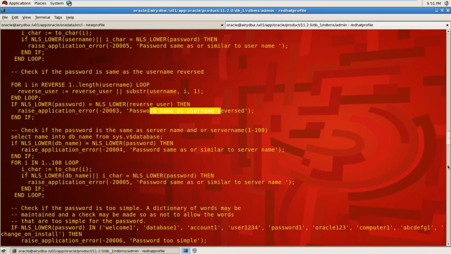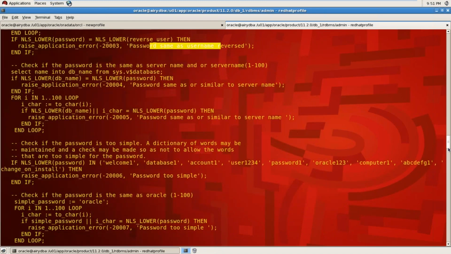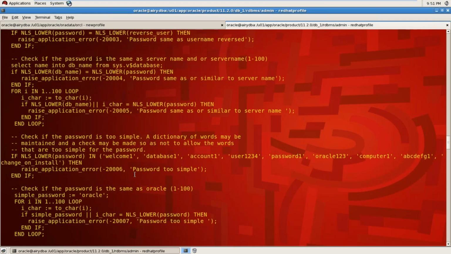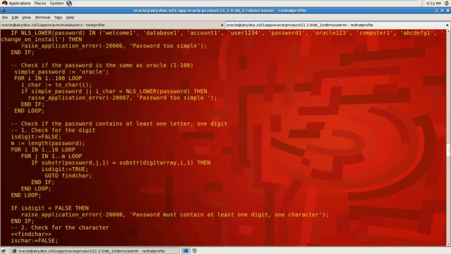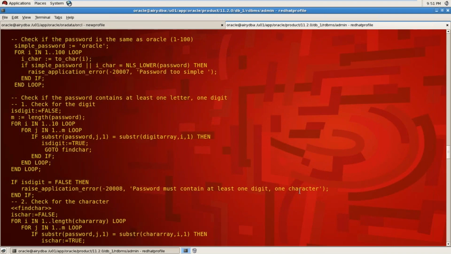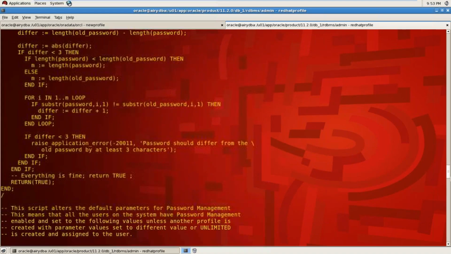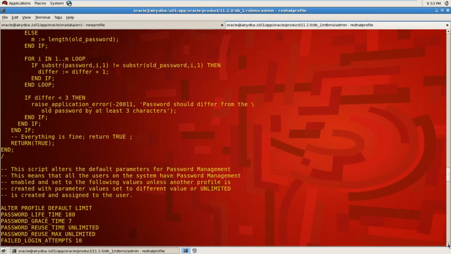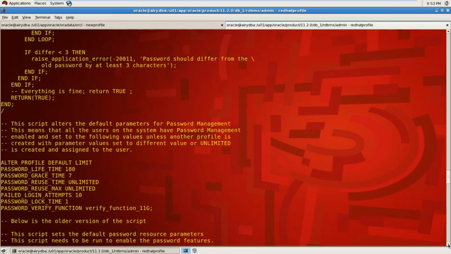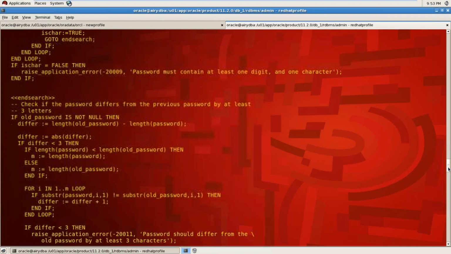right? These words cannot be used in the password. These words cannot be used in the password. Your password should have one numeric value. At least one digit and one character and one special character should be there. So automatically that function will be applied and all these restrictions will be imposed on your password, right? Just like I have given OVA only, so I cannot give OVA at that time. I just have to fulfill all the criteria mentioned here.